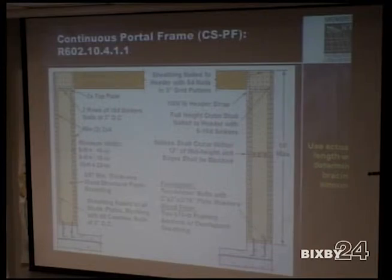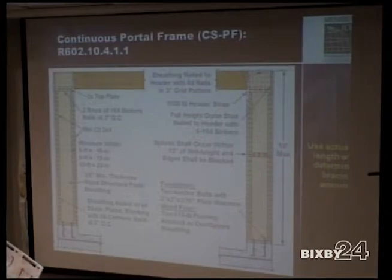Yes, but is there any requirement as far as the span of this? Oh, yes, yes, yes. In this chart here, we actually have for the PFH method, that's a very good point, glad you brought it up. PFH method, minimum of 6 feet opening from edge of panel to edge of panel. So 6 feet to a maximum of 18 feet between this first panel and the edge of that panel there. No less than 6 feet, no more than 18 feet on a PFH method.